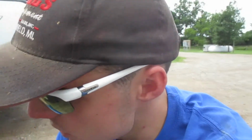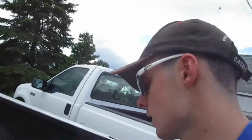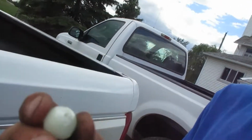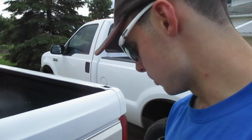Okay, so the truck used to have these license plate lights, both brand new, and the bulb got too hot. Actually, there's a hole in this one. Yeah, you should be able to see that. So, kind of a disappointment.